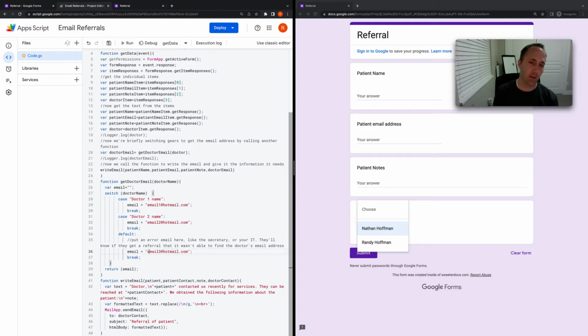Then there's also this one here, which is email, or it's just default. So that means if none of these match, put it here. So right now they don't match, and it will go to that third email.